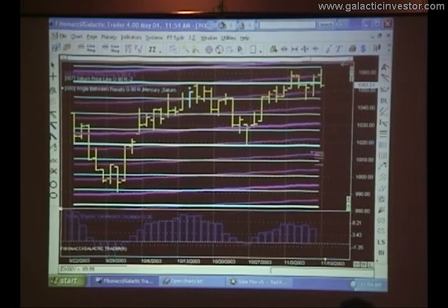And if you want to look at Fibonacci retracements, you can connect the low, the September to the top, and that's just past the 50% retracement.